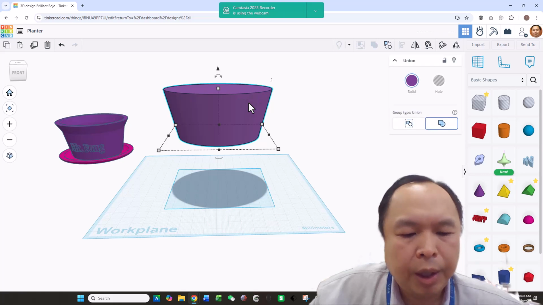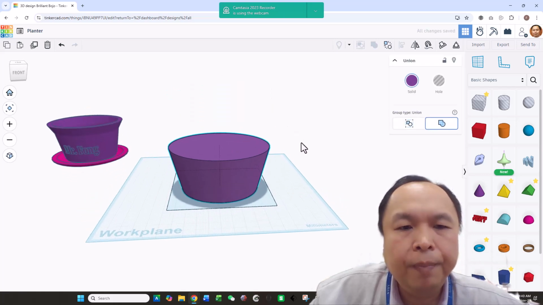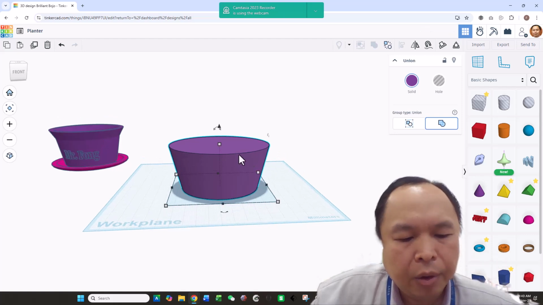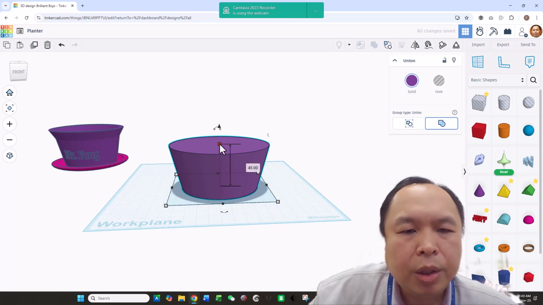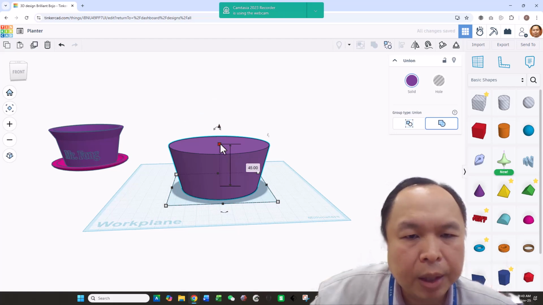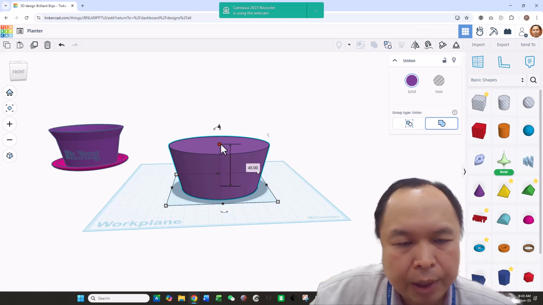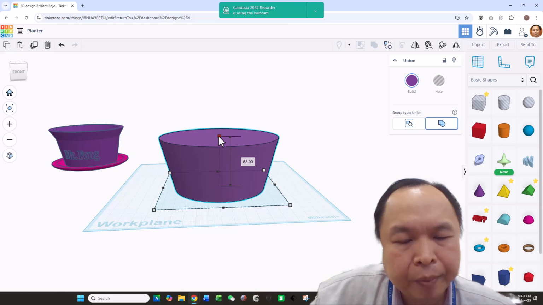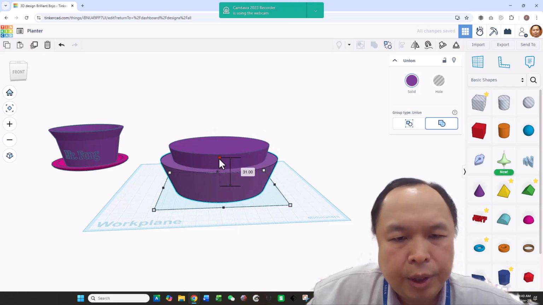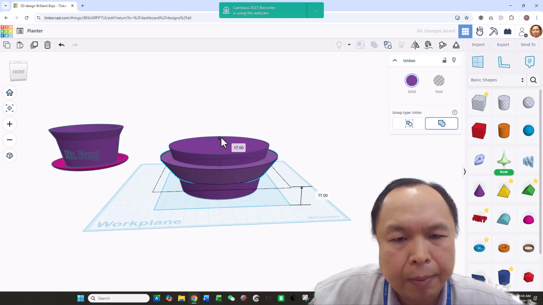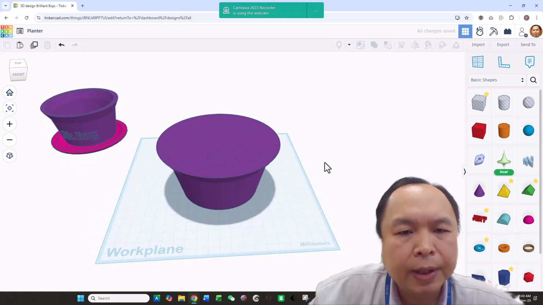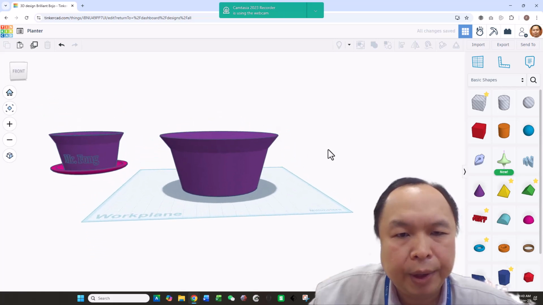Now click here, press D to drop it to the floor, and we have to create this curve at the top. So how to create that? Now Control D, duplicate. Once you duplicate, there's one more duplicated object in the same place. Hold down the Shift key and increase the height, then reduce it. You can reduce it and then bring this up. Now you can see we have successfully created the curved area on the top.